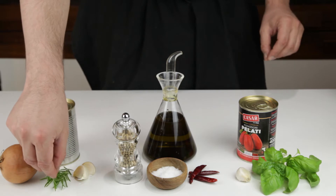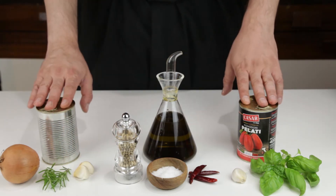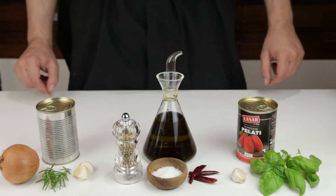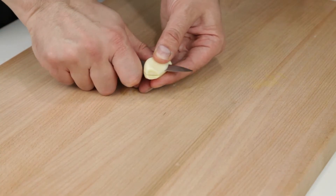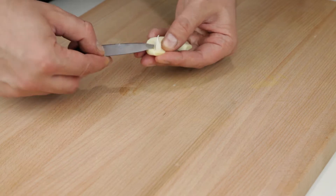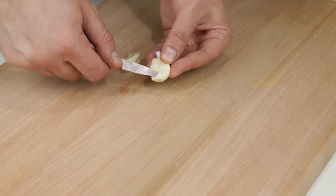Let's talk garlic and Italian food. One of the most important things in Italian cuisine is balance and equilibrium. All flavors must play together like an orchestra and set the stage for the main performer — in this case, the tomato. Garlic strength varies from country to country and region to region, and for authentic Italian cuisine, you need to learn how to adjust for it. In Italian cuisine, with very few exceptions, garlic almost never takes the stage, especially in tomato sauces. If you can clearly feel the taste of garlic in the sauce, it means it's too much.